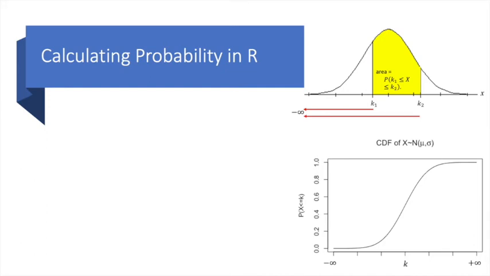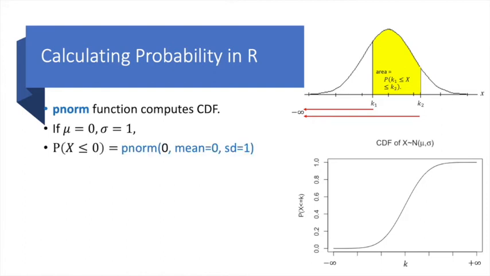Now here is how we can compute the probability of a range of values of a normally distributed random variable in the statistical software R. R uses the pnorm function to compute the CDF of the normal distribution. So if mean equals 0 and standard deviation sigma equals 1, then the probability of all the values below the mean value of 0 can be computed by calling pnorm with threshold 0 and setting mean and standard deviation accordingly.